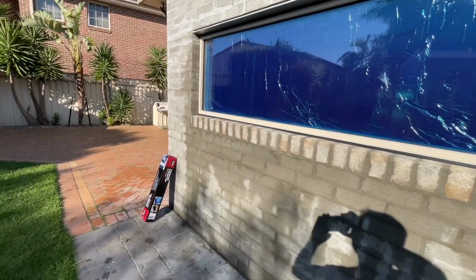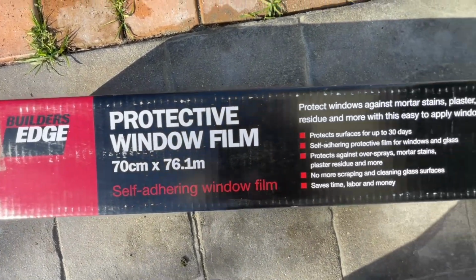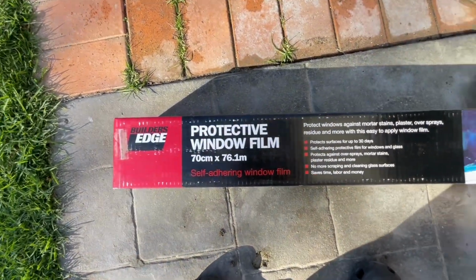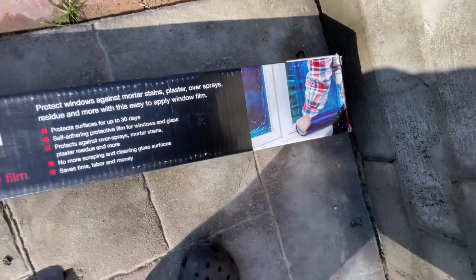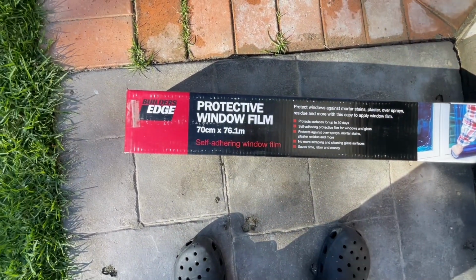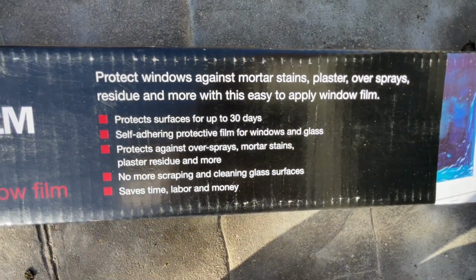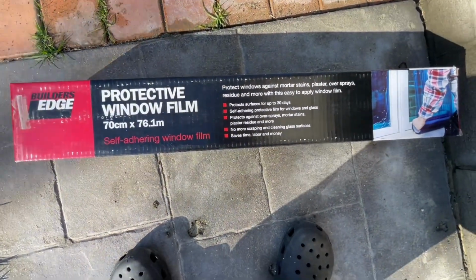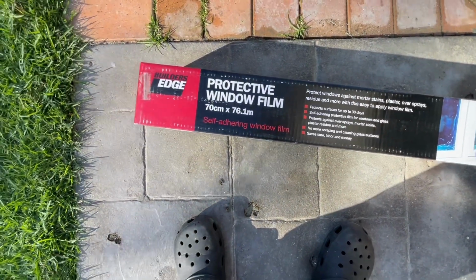Anyway, this is the film. Not sure if I showed it to you before. Edge protective window film, and this was about, I think, just under $60 at Bunnings. As you can see, just a blue film on a roll, and you stick it on, roll it down and pat it down, and it sticks, and it just protects surfaces. It says up to 30 days. Self-adhesive, and it protects against paint and oversprays, mortar stains, plaster residue, right? And it just makes it heaps easier.